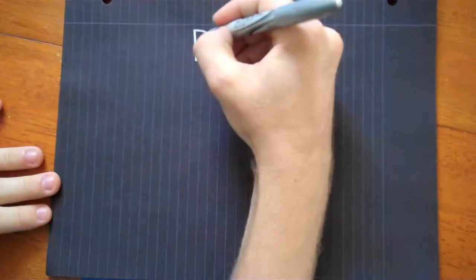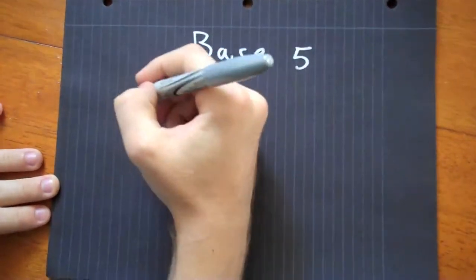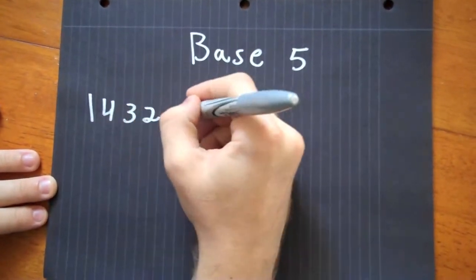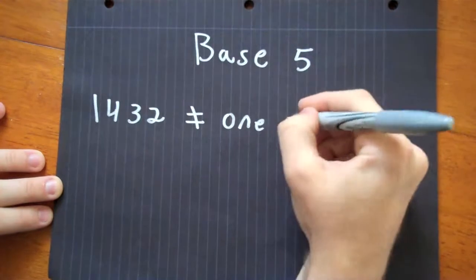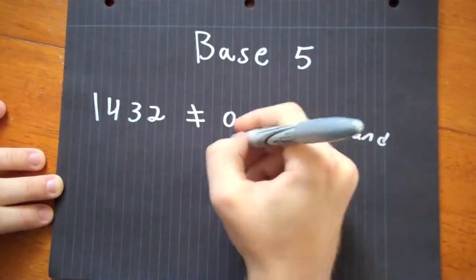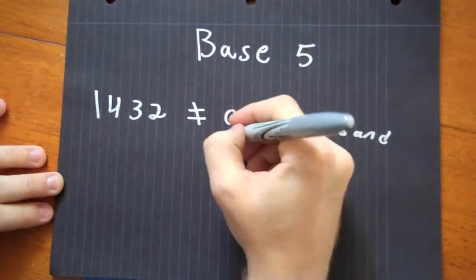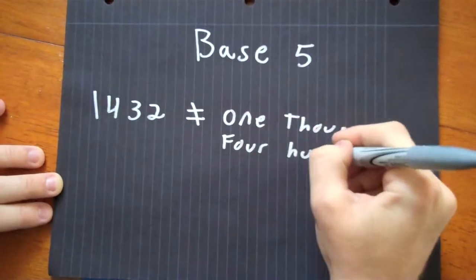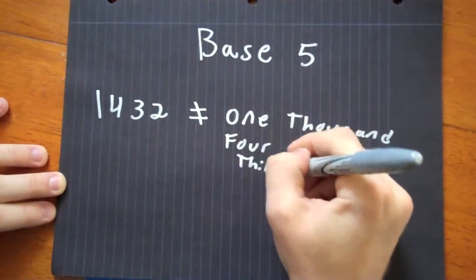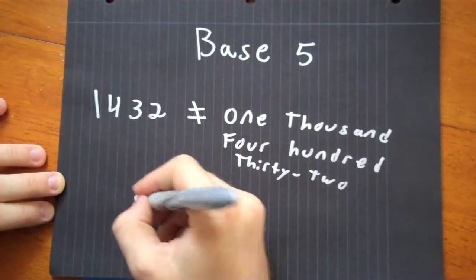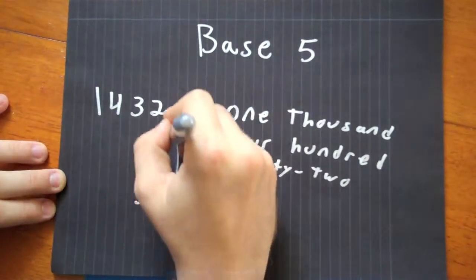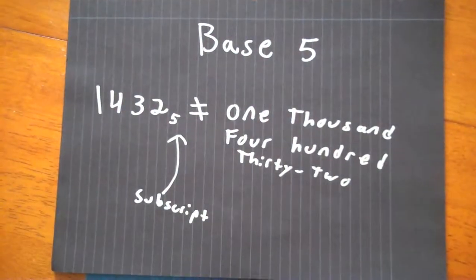Now, when you talk about a number in a base other than base 10, you'll never see something like 1432. The only time you're allowed to call it that is when you're using base 10 because it implies powers of 10. Also, if you're writing a number in a base other than 10, you'll need to add a subscript depending on the base that you are using.